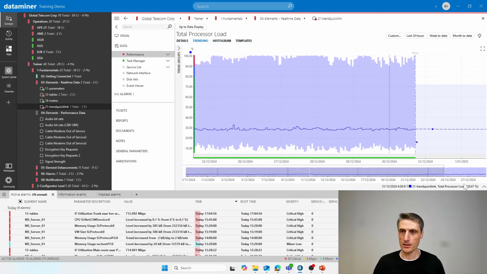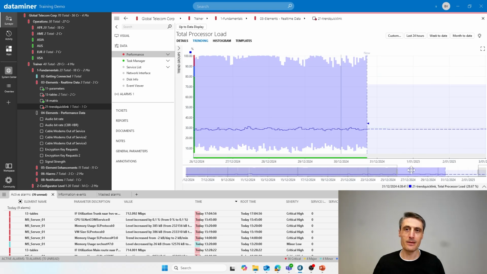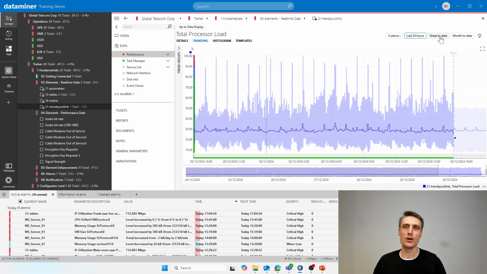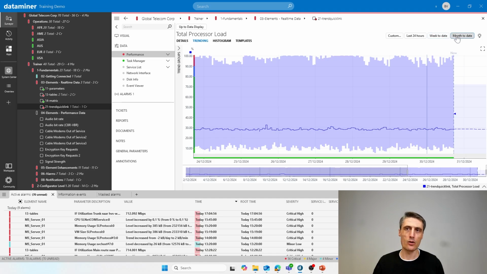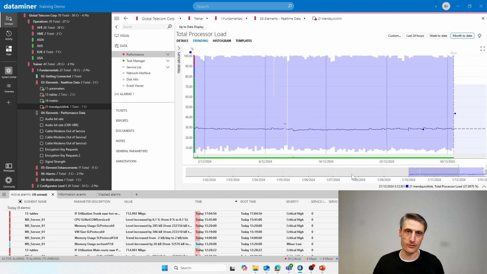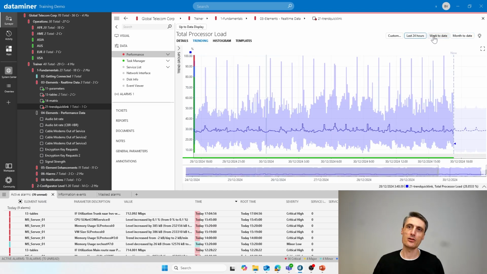So that's the preview pane, which can come in quite handy there. Also, the buttons on the upper right hand side come in very handy to immediately go back to last 24 hours, or immediately to go to the last week, or even the last month. And then you have a year view. So this system was up in about beginning of April. Beginning of October, so a couple of months ago. So we have here the convenient buttons to switch between those predefined sections, but you also have a custom one. If it would be needed, you can customize an exact time frame, a special one as well.